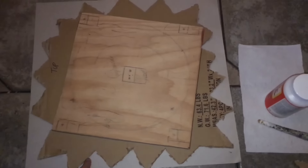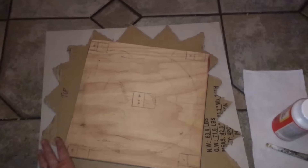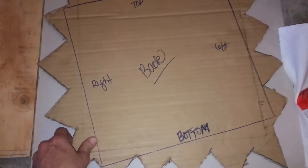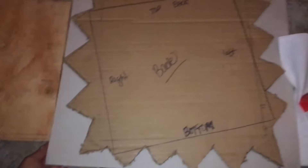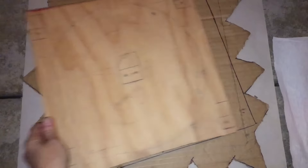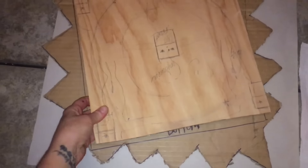Next I took the cardboard up to the doll room, lined it up with the board to see which way it fit the best, looked the best, had the least sticking out. I came up with some new marks where I like it best - I've got it all marked top, back, bottom. I'm going to mod podge scrapbook paper to it so my front will be smooth. That is a piece of scrapbook paper from the hugest scrapbooking book you've ever seen - I've had it for years.